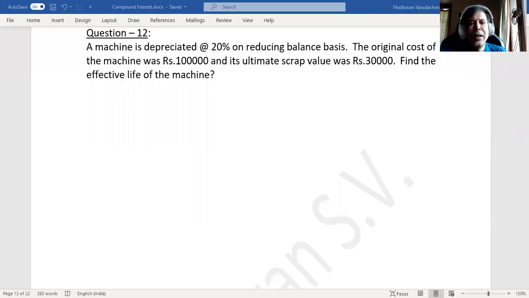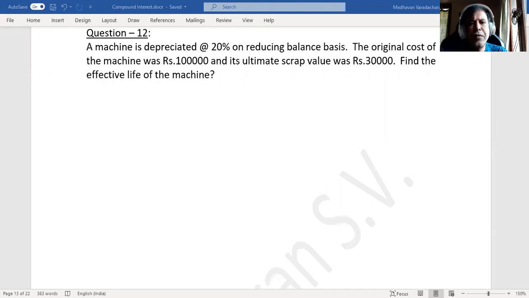Hello everyone. Till now, we had seen many problems on compound interest, and we might have noticed every time when we compound the initial value, it gets appreciated, means it gets increased. So we can also say compounding can be related to appreciation. Opposite of appreciation will be your depreciation. This particular question number 12 is a problem related to depreciation.